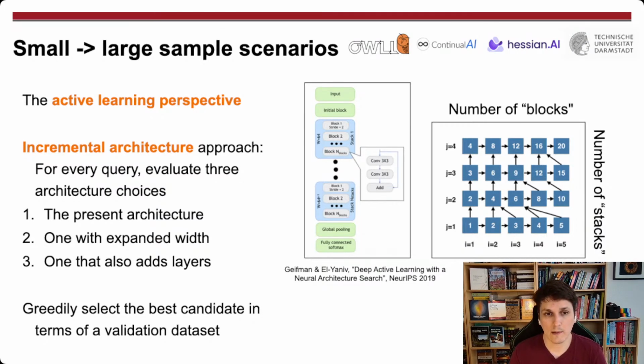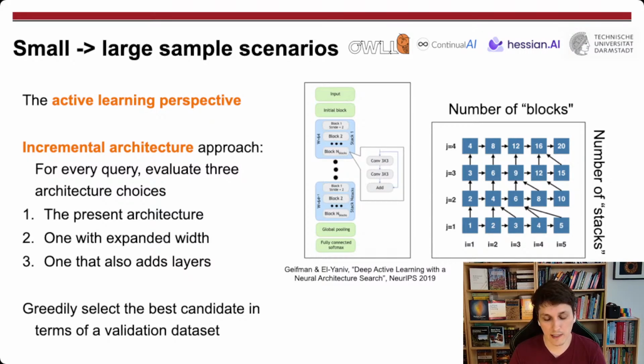We only want to add more parameters. We want to add more representational capacity. Let's pick another architecture of the same style, but add more units in terms of width, just add more capacity on each layer. And the third one would be, let's say, the orthogonal question to this, where we say, maybe let's not add parameters in terms of width, let's add parameters in terms of depth.